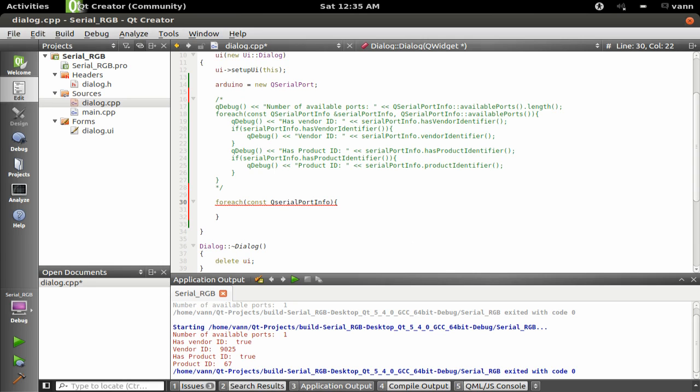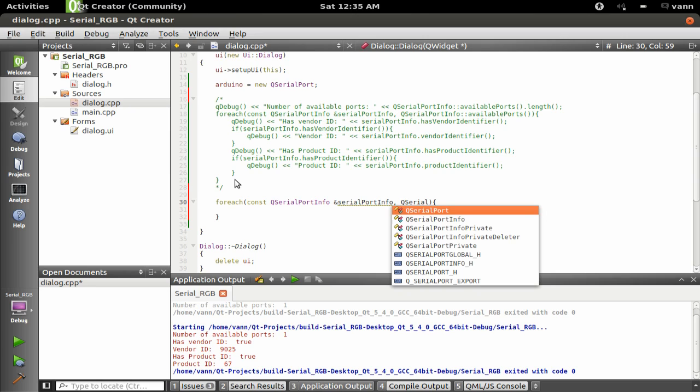Well, I didn't capitalize that. I'm not typing well right now. QSerialPortInfo, and we'll call it serialPortInfo again. And then this is going to be for all QSerialPortInfos, all available ports.